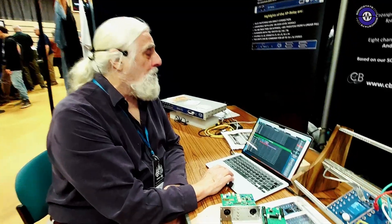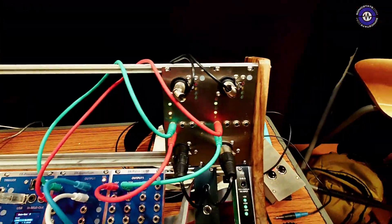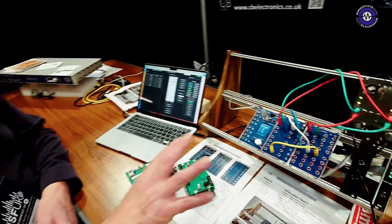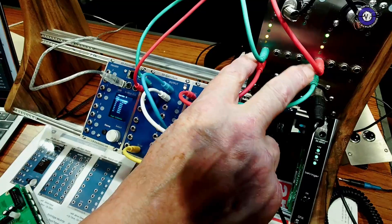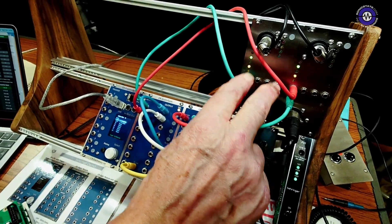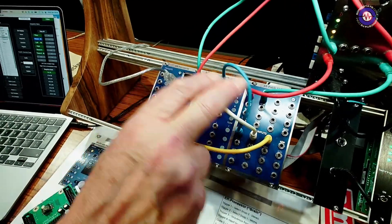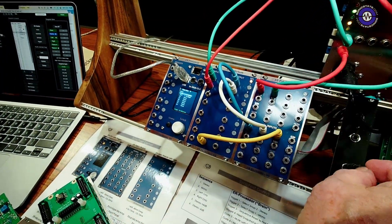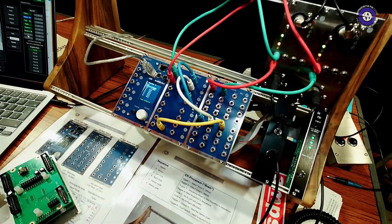The software allows you to talk to the gain module and the new mic amp, which is in prototype form here — those are the two mic amps. So in the rack: an audio source comes in here, going into the line inputs or high-Z inputs. Here you have a breakpoint, so it comes out of here, goes into the gain channel — like an insert — through the gain channel, into here and back out, then through the line outputs to the headphones. The other outputs are control volts, envelope follower, trigger, and a key.